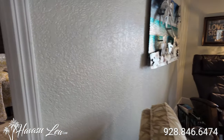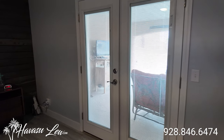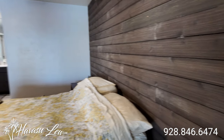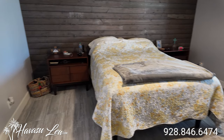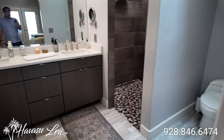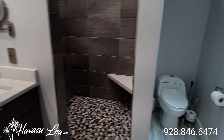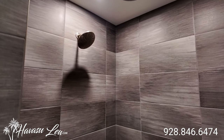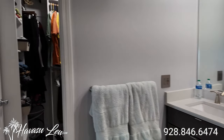So you have the master at the back of the house off the living area. It has double doors out to the backyard pool area. Master bath has dual sinks with quartz tops, a dual flush toilet with skylight, a walk-in shower with rain head and nice tile to the ceiling, and a walk-in closet.